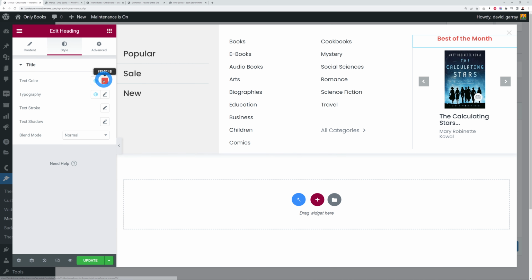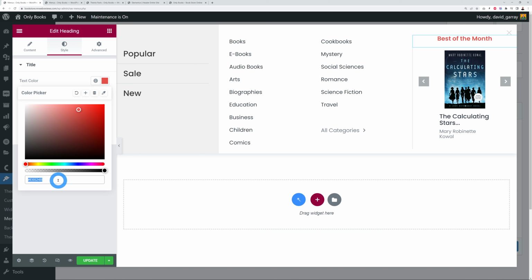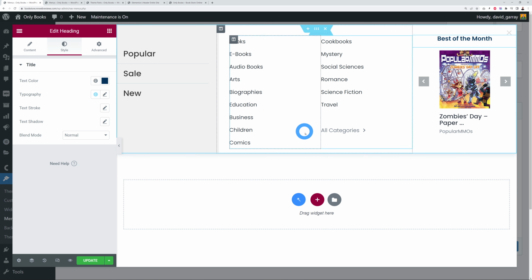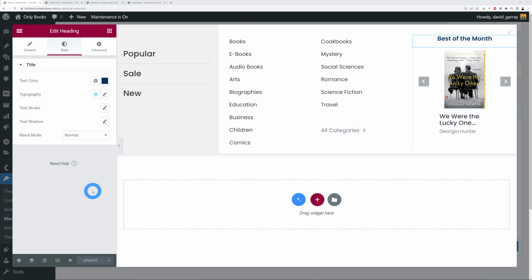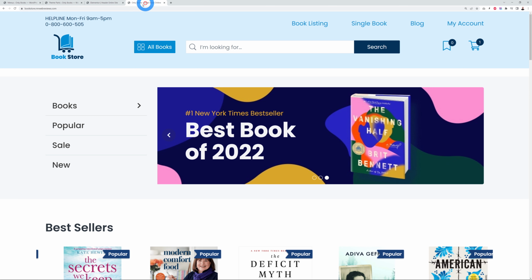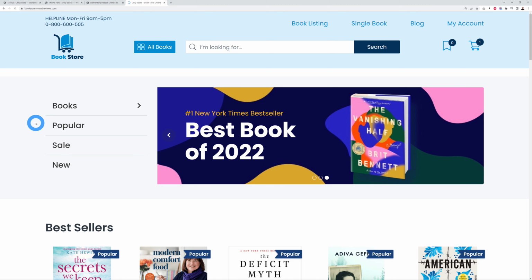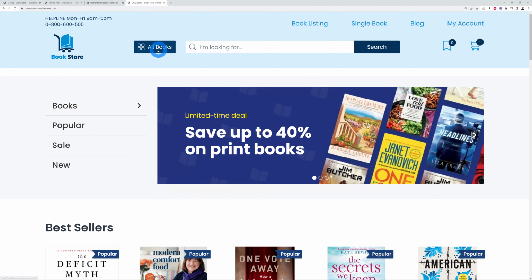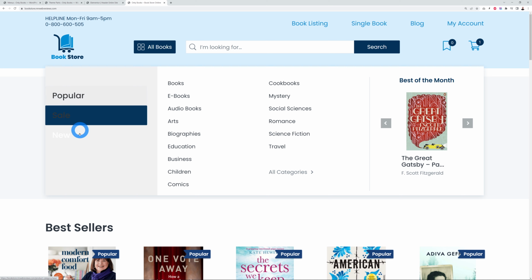So we're going to go here, select this, change the color to dark blue, and that's it. Very good. So that's us all done now for the menu section. And as always, let's put this to the test. So we go to our home page here and let's refresh. Okay, so let's click on this and find out. And the colors are perfect.